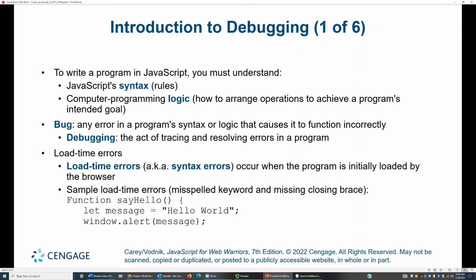So you've got the syntax errors where the code just won't work. You've got a logic error where the code will work, but it won't do what you intended it to do. Meaning it works fine, it doesn't crash the program, it does what you told it to do, but it doesn't have the right outcome. We call that a logic error because it still works. But with the syntax errors, that line of code won't work, and sometimes if it's really bad enough, JavaScript might just totally quit and not even decide to ignore and keep on going. It might just decide to quit with the whole script and be done with it and move on.